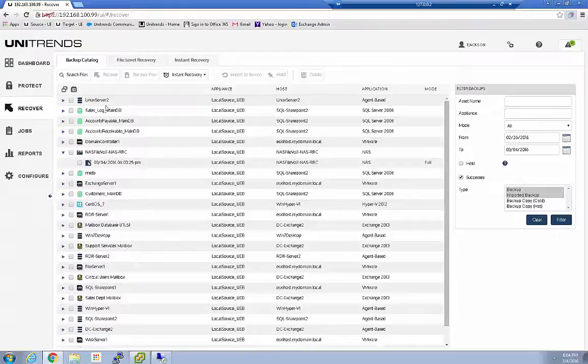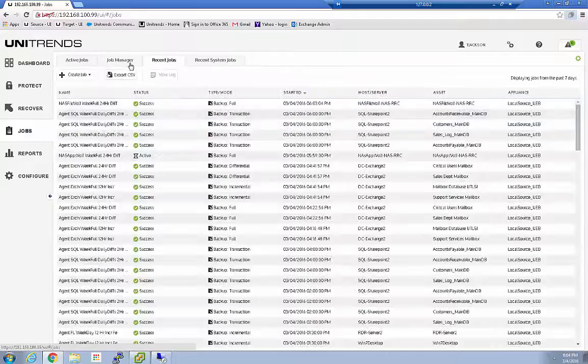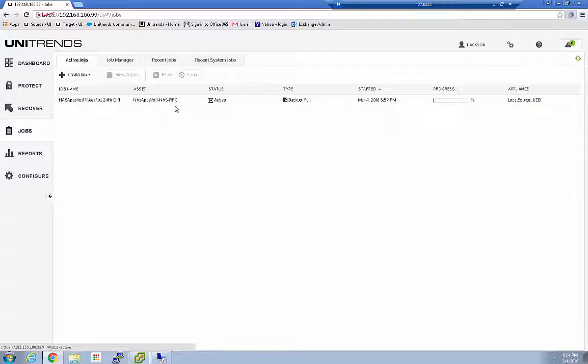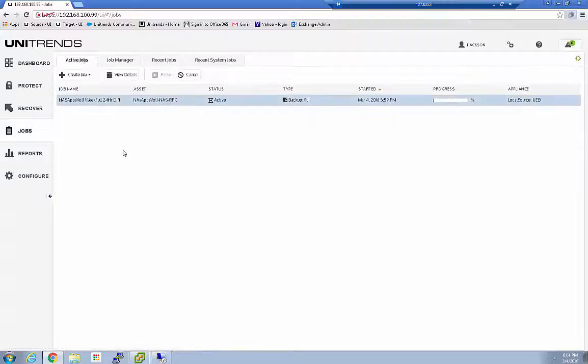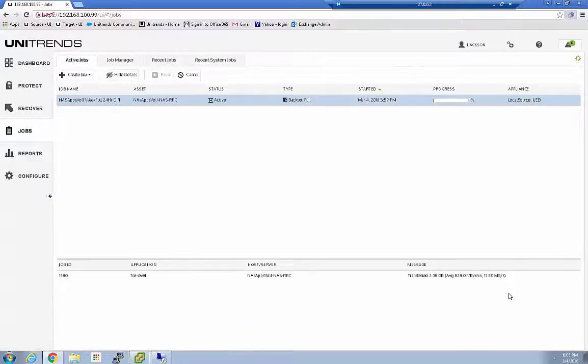All right, now I still got this other job that's running in here. I can still see this job running, so when this job is completed, we'll come back and take a better look at drilling down into these and how to really verify that your NAS backups are correct. We'll also take a look at those few final reports and the dashboard for you.